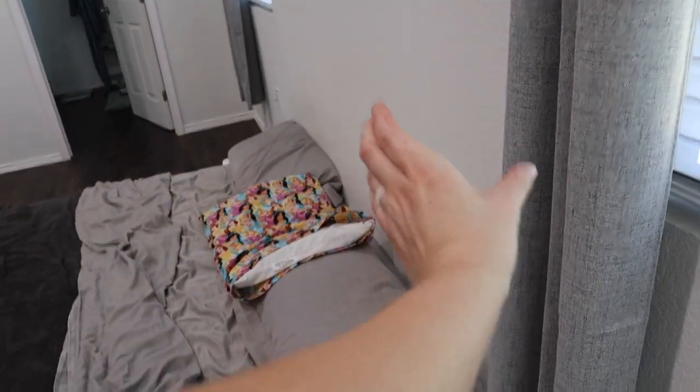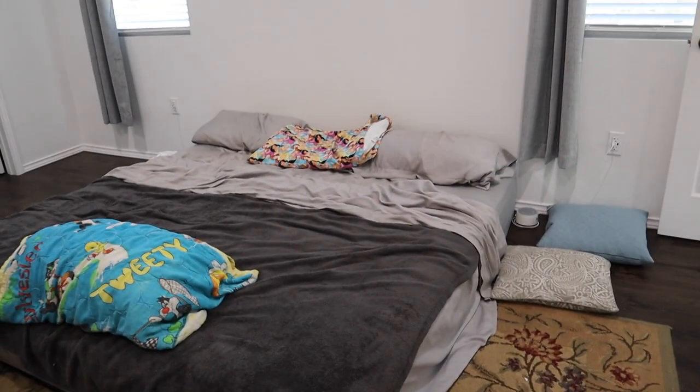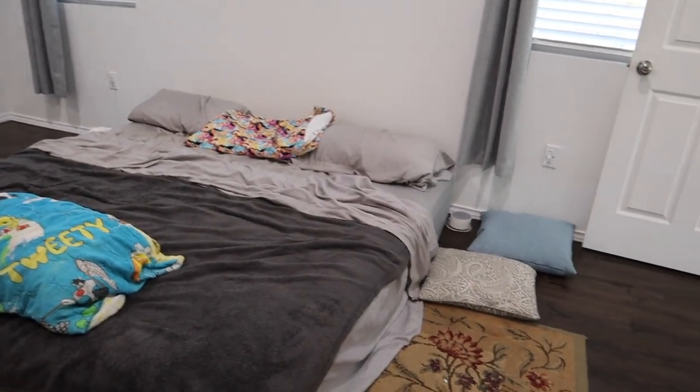The whole thing is cool, but the really cool thing is it's got little storage shelves that point out on either side that you can put books in, or I'll probably put my phone and glasses in there at night. That's going to be really nice. We just didn't get it today because we went with my parents. We spent the weekend with them, and Eva was already getting kind of grumpy, so we had to finish up nice and quick.